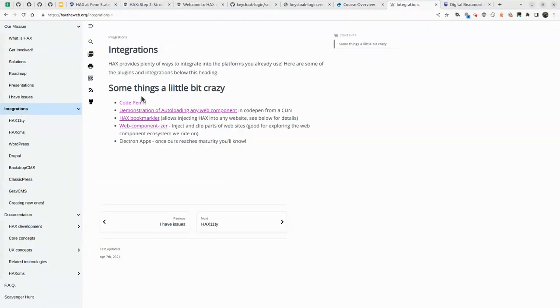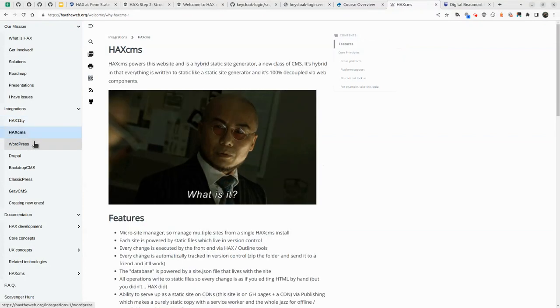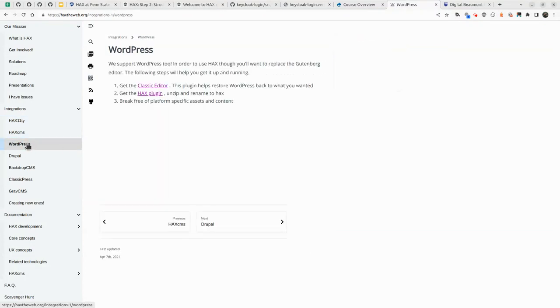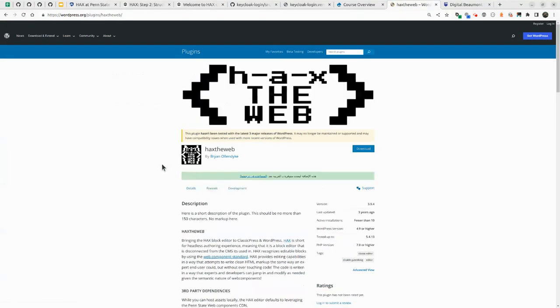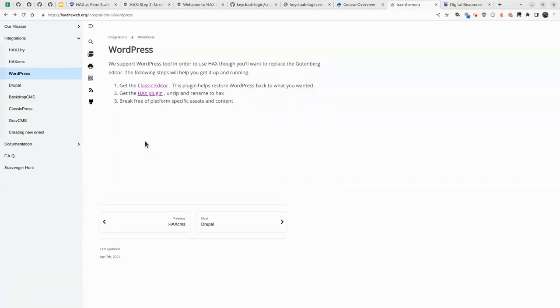In the integration section, it gets into highly technical detail of different sorts of things that you can work with this in. It could be HAX 11, its standalone CMS, but the one I wanted to highlight for this part of the Horizon report is the support for, in this case, WordPress, so that we can drop in and use the HAX editor effectively in place of technologies like TinyMCE and CKEditor.